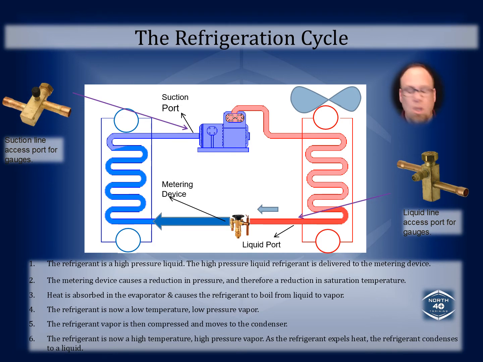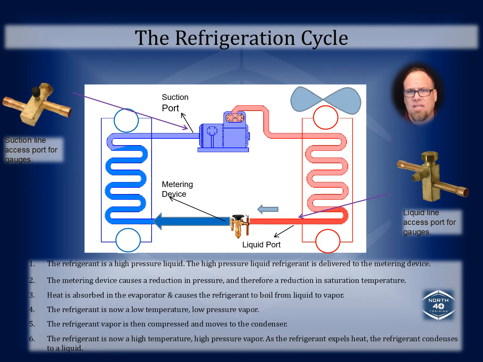Why is that important? Well, because in our next step, we're going out to the condenser. The discharge line coming off of the compressor, going into the actual condenser coils, should be the hottest point on the entire system. And as it dumps into the condenser coils, which traditionally are going to be sitting outside in the ambient temperature, we have to make sure that the temperature that we're sending out to those coils is warmer than the actual temperature outside, because heat travels from warmest to coolest. If it's not warmer than the temperature outside, we're not going to transfer any heat from those coils to the outside, or maybe just a little bit of heat.